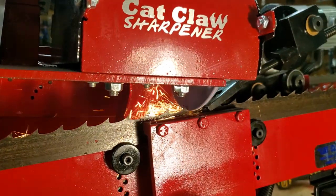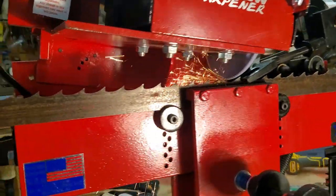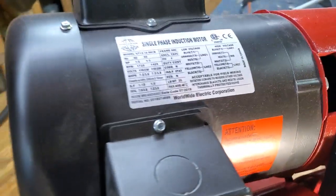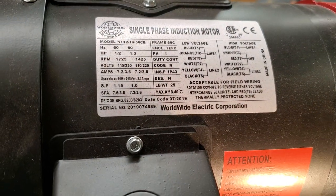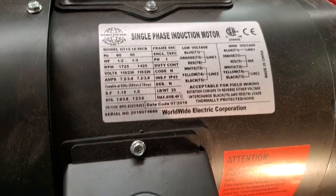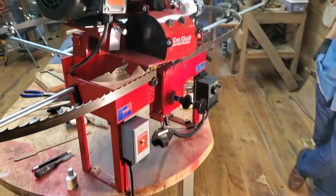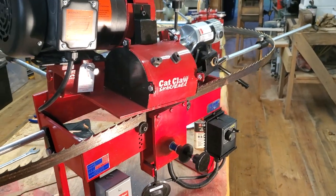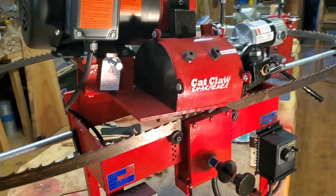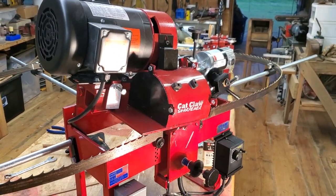On that arm you typically have a motor with a grind wheel that goes up and down. This is the Cook's cat claw sharpener in use — it's very heavy duty. The motor is half horsepower, 7.2 amps at 115 volts — that's one beefy motor. With the variable speed control he can slow down or speed up; right now we're running at about half power. So if you've got a business and you want to sharpen blades, this is a pretty good setup to have. Thanks again, we'll see you around.